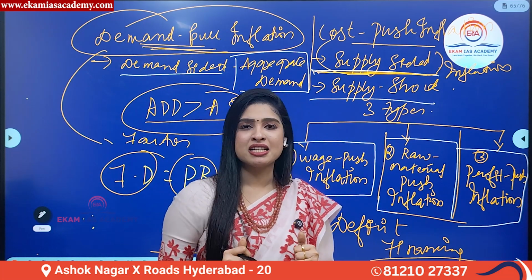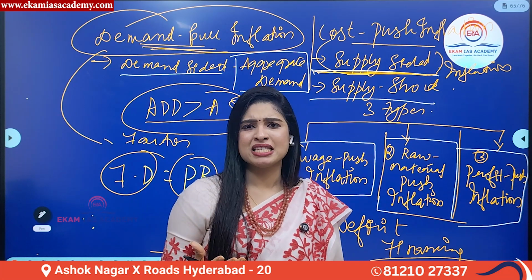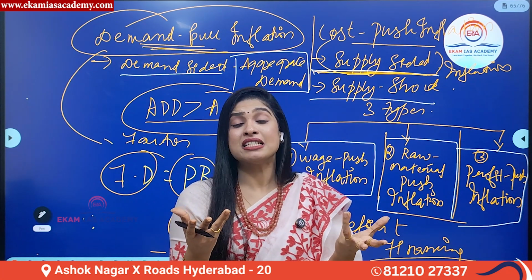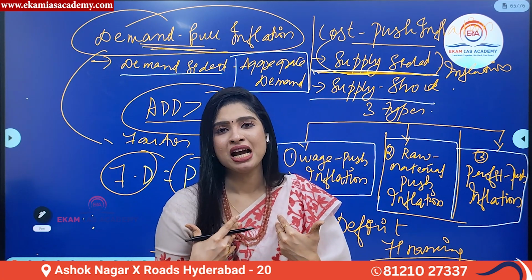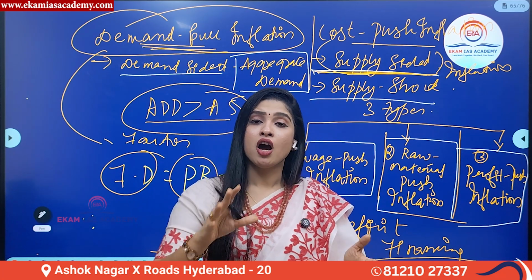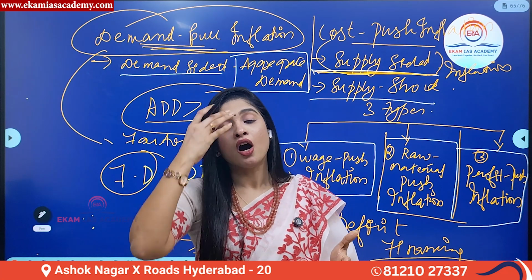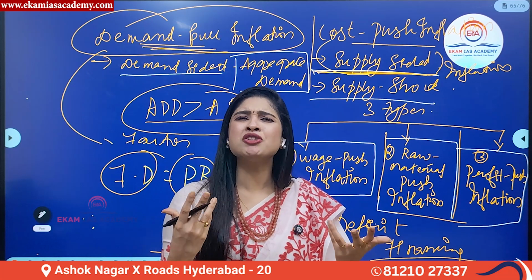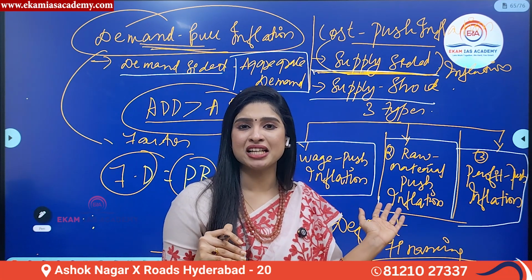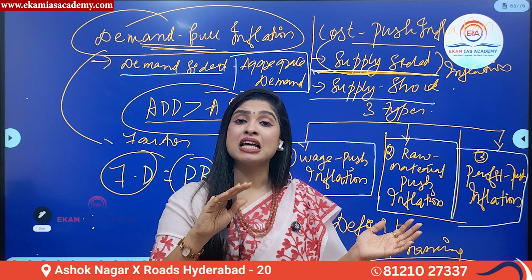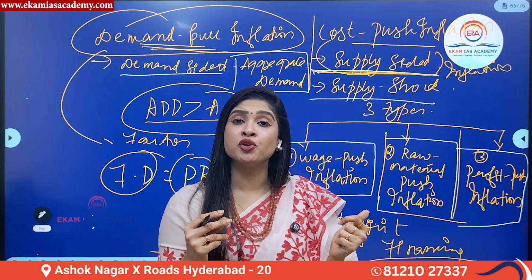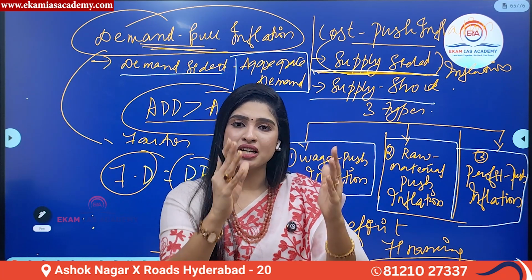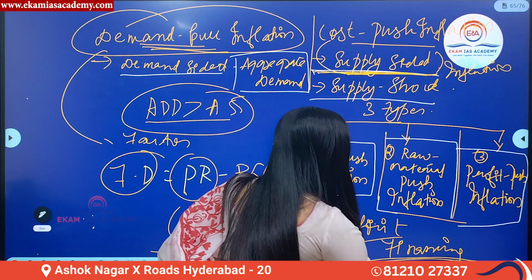But you think of India's condition. India's expenditure is always high. So this fiscal deficit of 4 or 5% is not sufficient for us to carry forward our expenditure activity. So when there is no other way, when there is no option of borrowing also, because how much you can borrow, there is a limit as well, right? So what will the government do? They'll start resorting to printing of new currencies. That printing of new currencies to finance the gap is called deficit financing in simple terms.